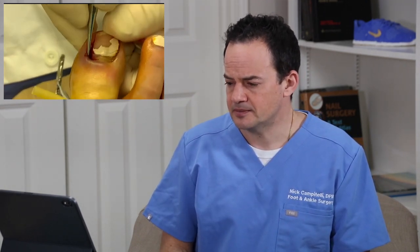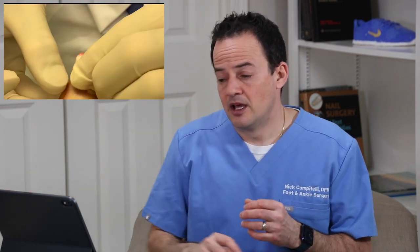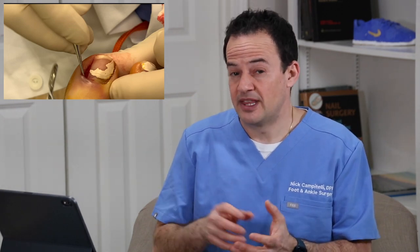I'm constantly using gauze to keep the area clean, then we remove a little redundant skin. Next, we go in with a curette to free up and check underneath the cuticle area, looking for any pus or infection and making sure the toenail is stable. If the toenail is loose and we find infection under there, that's a reason to take the entire toenail off. Also, if we're probing with the curette and encounter bone, that means there's a sinus tract infection going down to the phalanx — that could indicate osteomyelitis or a bone infection.